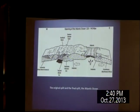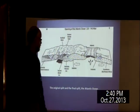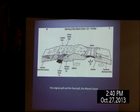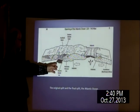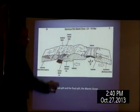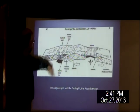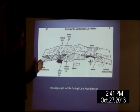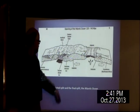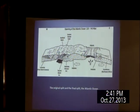All right, this is a cross-section now through Connecticut and some other areas. Early on, 225 to 145 million years ago, so that's why the Atlantic looks kind of skinny there. But if you look over here in the Hartford Basin, you see some volcanoes in that. And these black spots are supposed to represent magma moving up. You guys are around here, Andover, Simsbury, like over here, 225 million years ago. And we've got these different things called Proto-North America, this volcanic arc, another volcanic arc, and so on. And again, Africa was very close. It was so close, it used to be touching us.